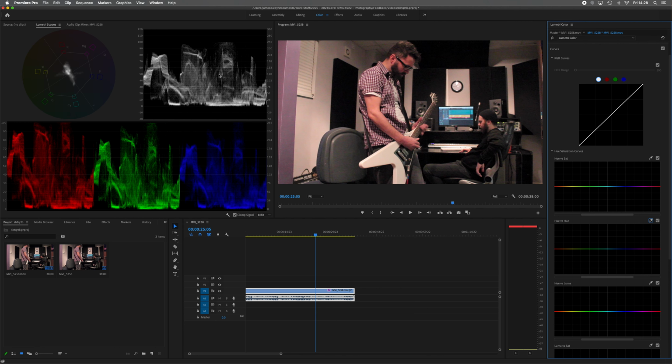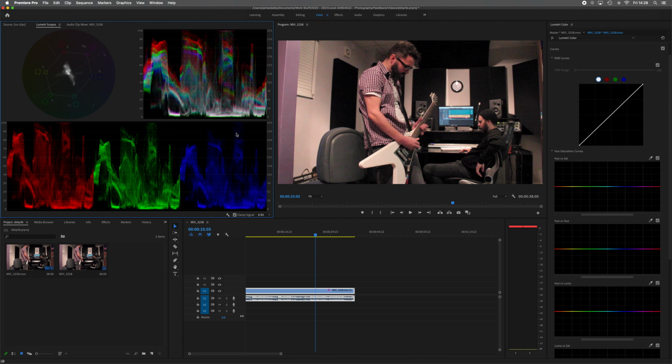So yours perhaps looks like this with the Luma channel, and then the RGB laid over the top. So the way to fix this, if you want yours to look like mine, and this is my preferred setup with the vector scope as well, is you can right click on it, and instead of waveform type RGB, which is perhaps what you're seeing as the whole thing, you can right click and ask it to go waveform type just Luma.